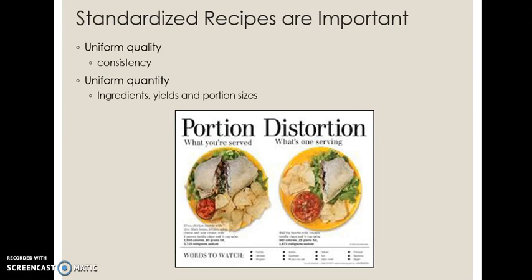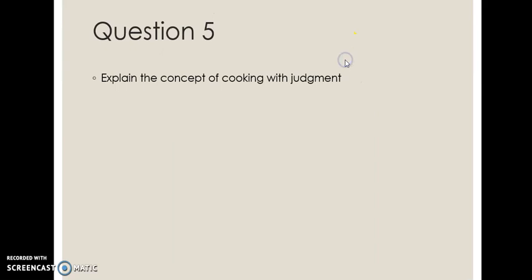So let's say a specific vinegar that we're using in, let's say, the braised red cabbage recipe, all of a sudden goes up in price for whatever reason. Having a standardized recipe and seeing that it went up in price, hence went up in food costs, would allow us to make a change and get another vinegar or whatever that may be to replace it to make sure that we keep the cost down. So all of that stuff is very important, and standardized recipes definitely help us achieve that.